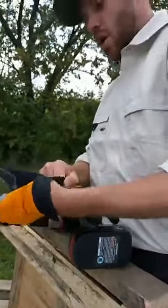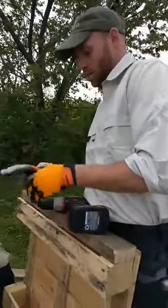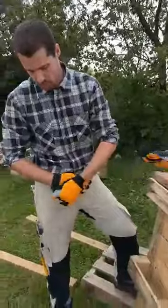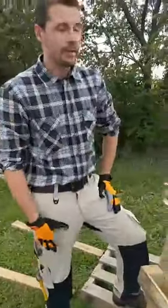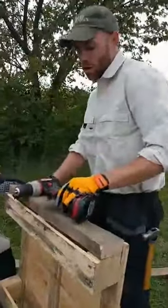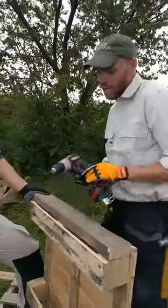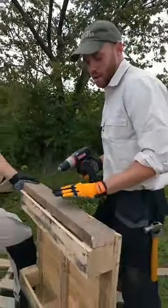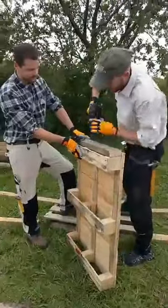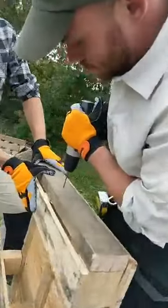And maybe for our newer viewers, we can reintroduce what we're doing here today. Okay. Real quick while we're getting suited up. I'm Russell Mullen, and I'm with Mother Earth News. And I'm Josh, and I'm also with Mother Earth News. And what we're doing here today is building a raised structure, or actually this one's not raised, but you could raise this structure. It's a shaded structure for poultry, for feed and water, to help them with the summer heat stress. Okay? And we're just going to pre-drill our holes.